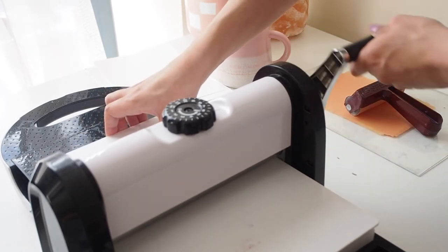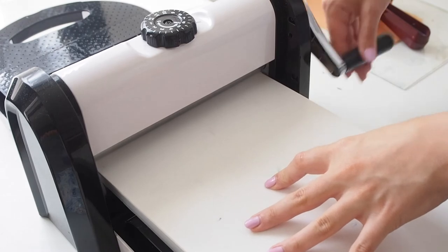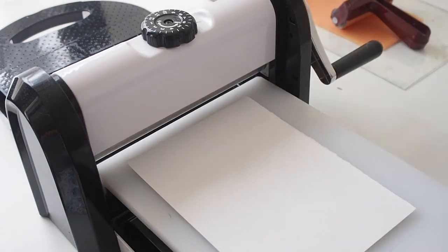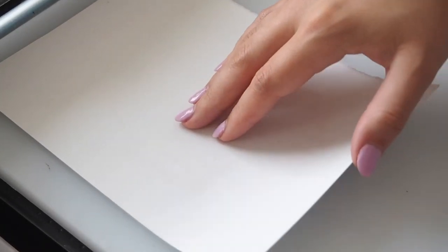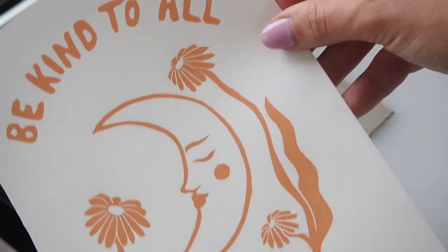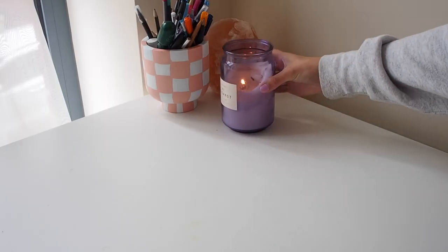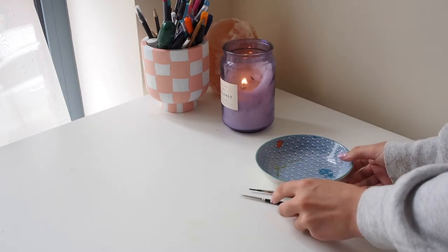When it actually came to printing this block, I wasn't totally convinced on the colour that I had chosen. I think it's slightly too orangey and it does look a bit of a weird colour on the paper. I'm just not a massive fan of it. I think it needs to be either a little bit more peachy or a little bit more orange, just to make the colour a little bit nicer, because it does seem kind of muddy. But that's something that I'm going to work on when I print this again.